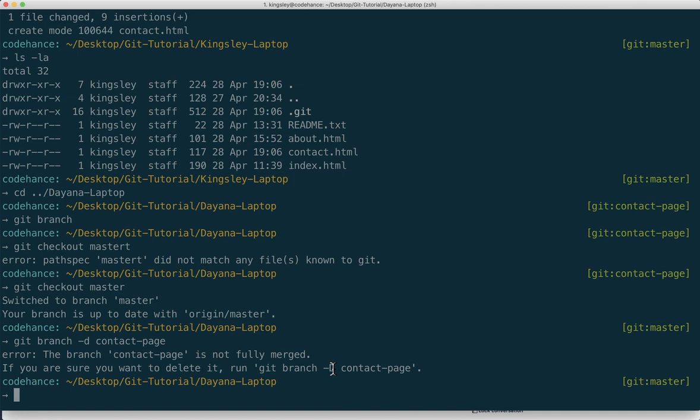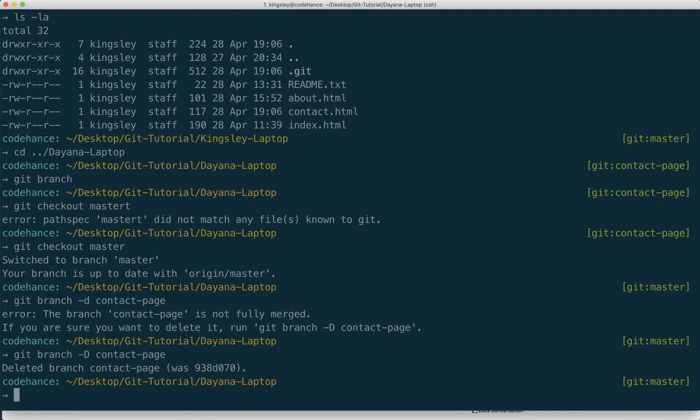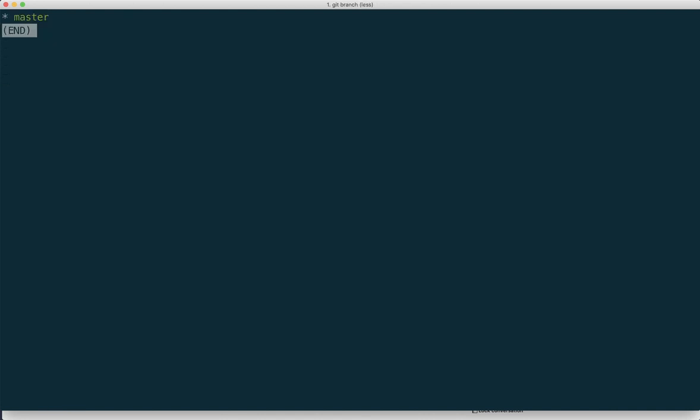So it's trying to make sure that I'm not accidentally deleting a branch that doesn't exist anywhere else. Changing that to a capital D forces it to delete the branch for us. So now with git branch, we only have the master branch locally because we've pushed the work up to GitHub master.